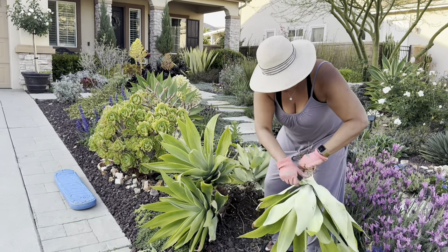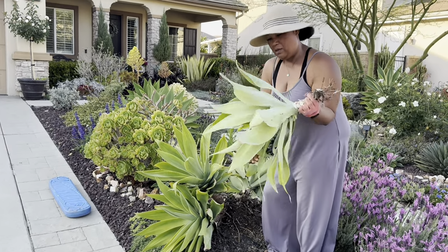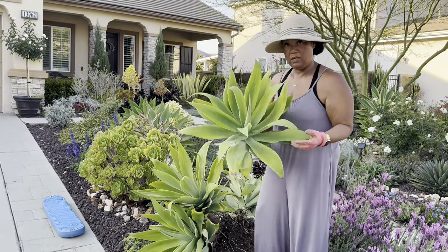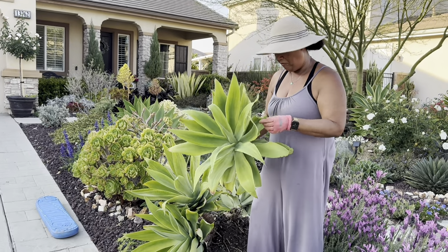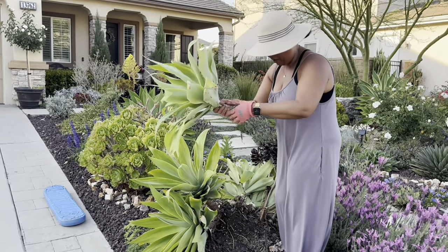Looks very architectural and structural. I don't know. I just love it. Let's see. How do you look? Looks pretty good. Okay. Let's put her back. You know what? Here's the other thing.